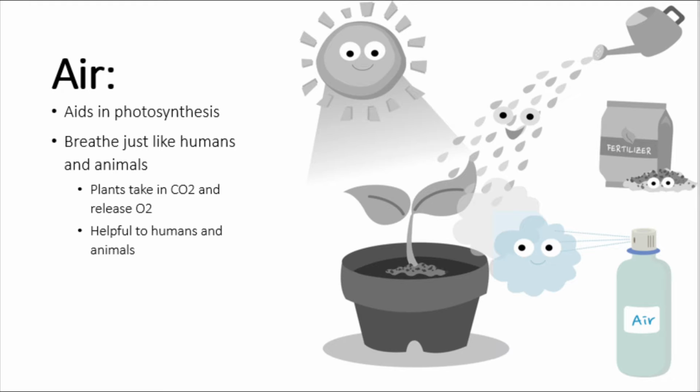The second thing a plant needs to survive is air. Plants need air to perform photosynthesis and make their food. We already know plants need sunlight to photosynthesize, but they also need air for the process to work. Plants take in carbon dioxide and release oxygen. Oxygen is the air we breathe, while carbon dioxide can build up in the atmosphere and become harmful to humans. Plants absorb harmful carbon dioxide and produce healthy oxygen. This is why saving plants is so important.